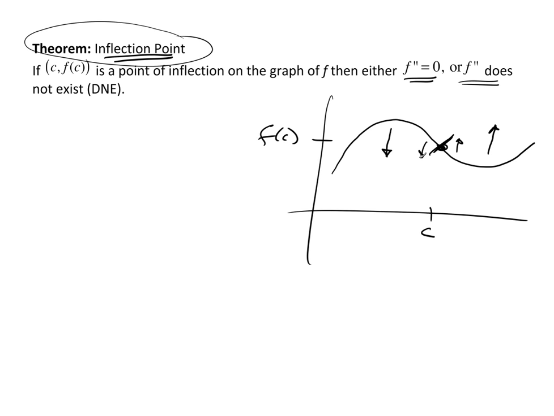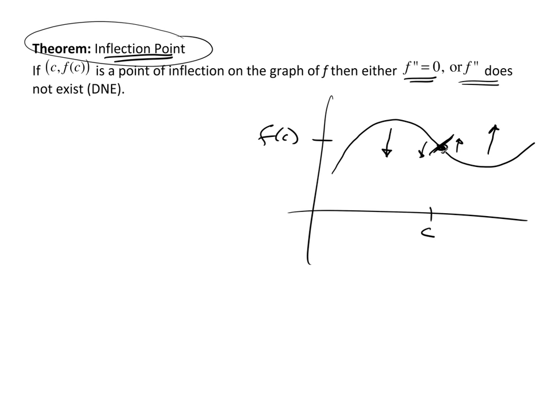Well, that's the same sort of thing we saw with the first derivative test. When we looked for mins and maxes, we looked for when the first derivative changed signs. So where was it that the first derivative was 0, and then we looked on both sides to see if it went from positive to negative or negative to positive. Well, this is the exact same idea, only here where the second derivative is 0, or does not exist. And likewise for the first derivative, if the first derivative didn't exist, that was another candidate for a critical value. If we find that point, then they're candidates anyway for a change in inflection.